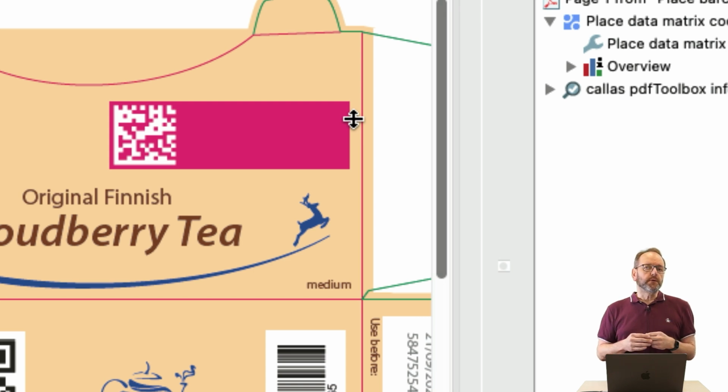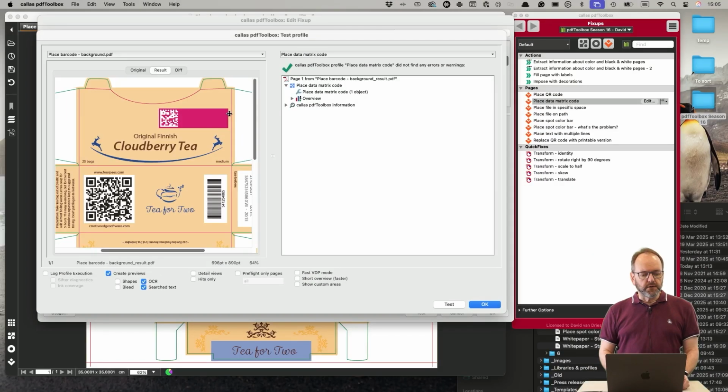If I would want to do that, then I had to create an HTML template, and I had to use place content and then set up the advanced parameters in the HTML template. And that's really a lot of extra work. Trust me, I've done it. It's a painful thing, especially because it's only because I want a slightly different barcode on this document.